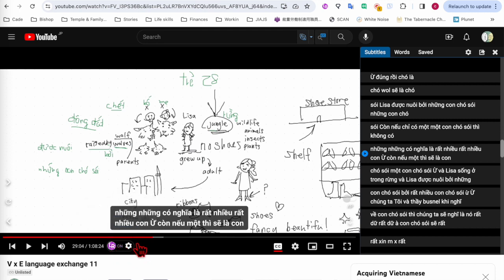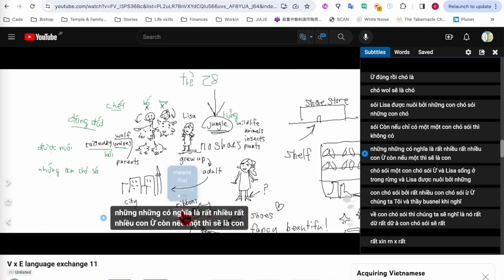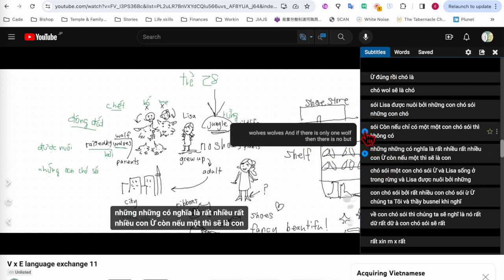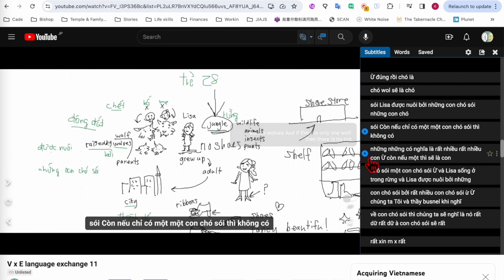What Language Reactor allows you to do is to watch YouTube videos and have all of these supports: subtitles, captions, and automatic dictionary functions. You can find out what words mean as you're watching the video. This is, again, my Vietnamese story.